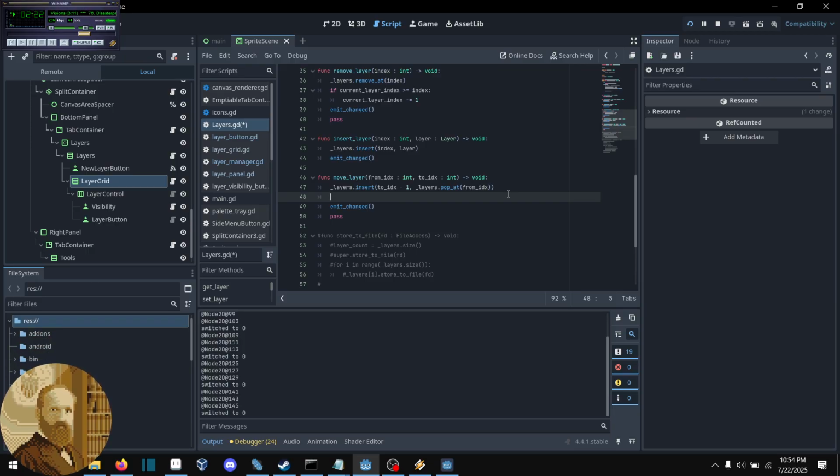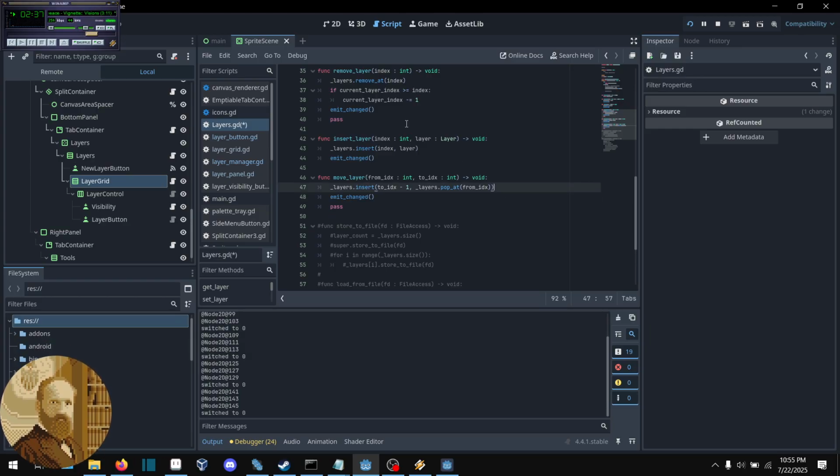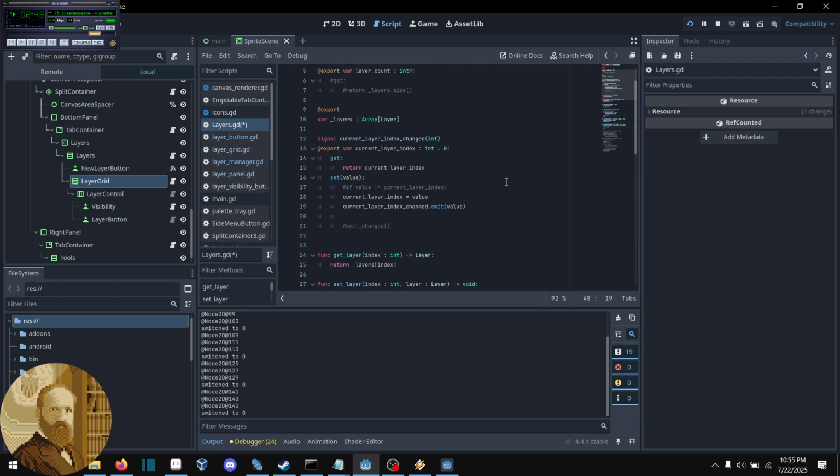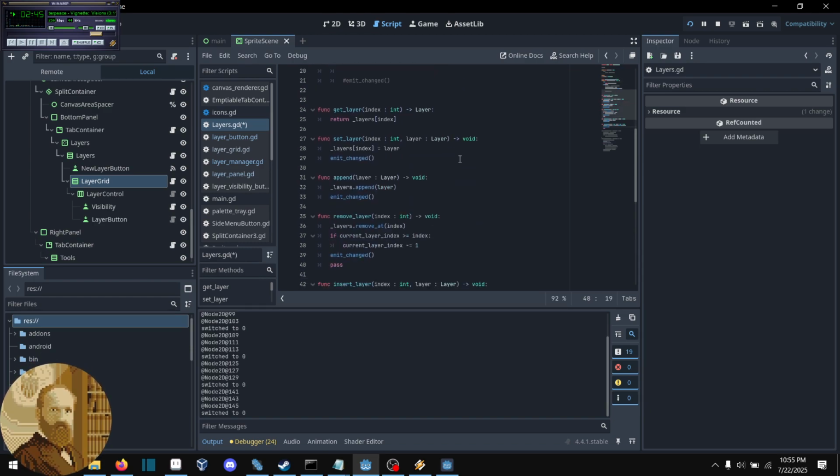So, that being said, in order to move it around, one way to do it would be from within move layer, since we do have the current layer index here.